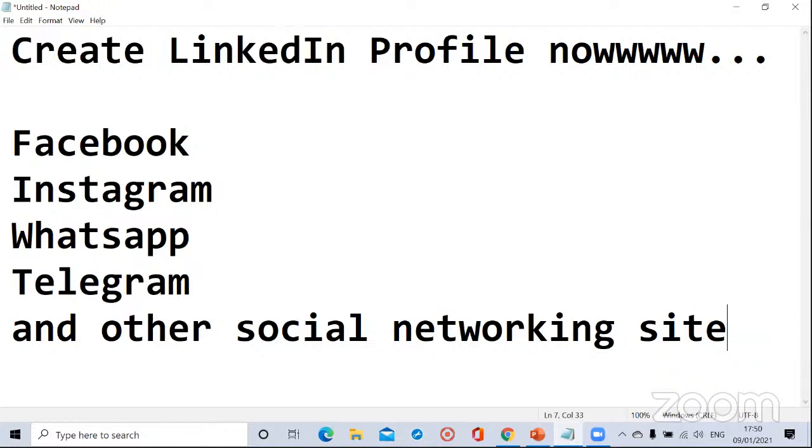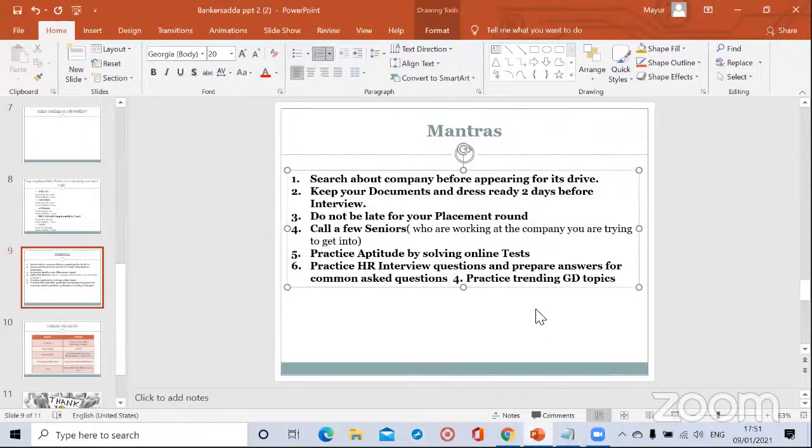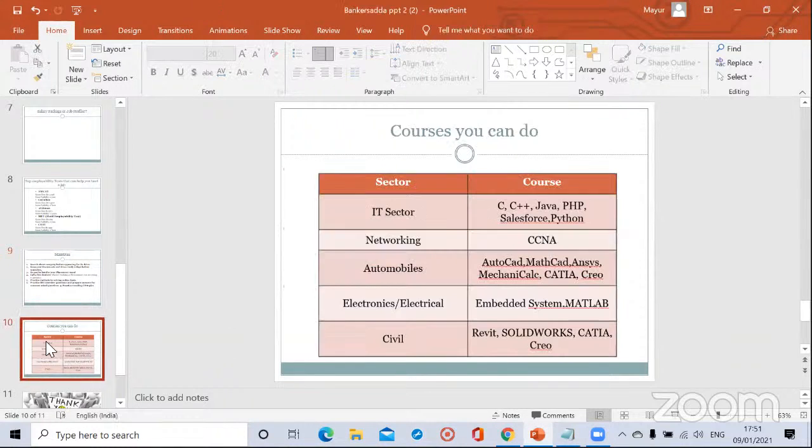So four mantras, four key points will help you definitely to get your job. I hope you are understanding, and I hope everyone is clear about the point which I shared with you. So this is about creating the LinkedIn profile. If you are facing any issues creating a LinkedIn profile, you are currently on YouTube, you will get multiple points to discuss about how to create a LinkedIn profile, right?